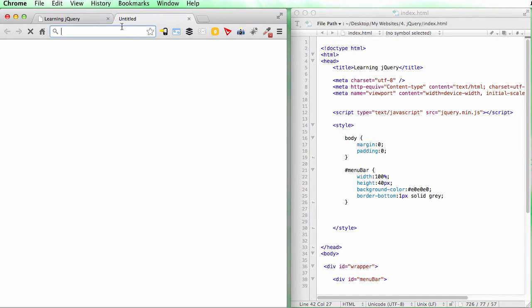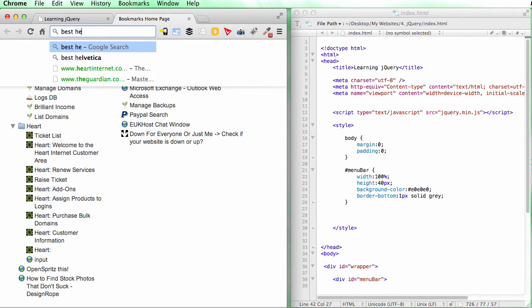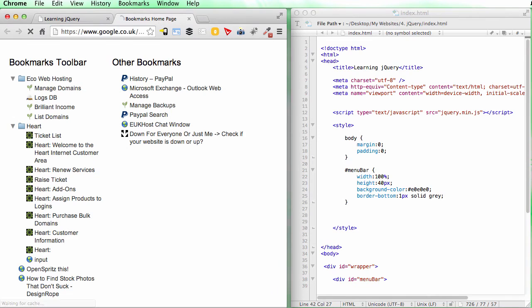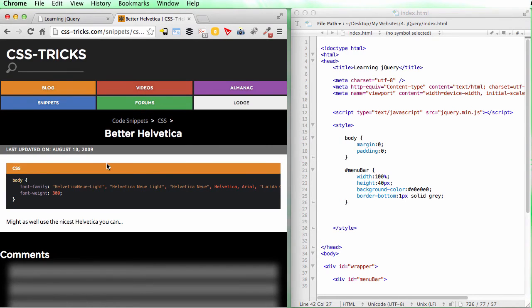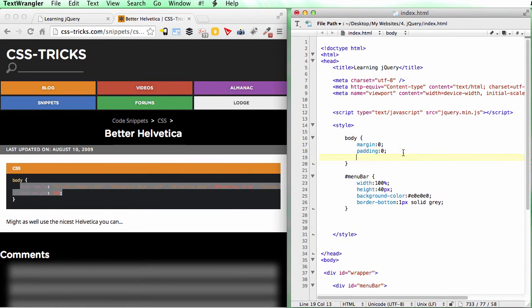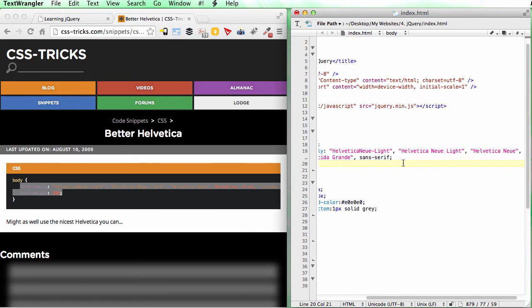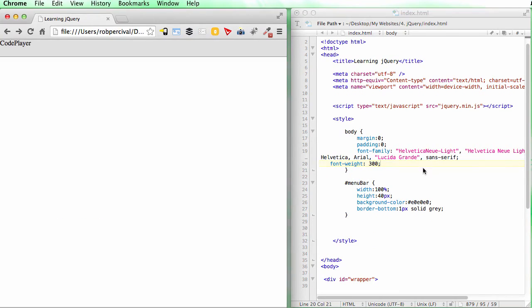I'm going to show you a site that I use quite often when I want to get nice fonts. It's called Better Helvetica. It's just a quick CSS trick. If I copy and paste this into my body, you'll remember that the font family attribute has values that it will take each font and try and apply that font if the system has it.